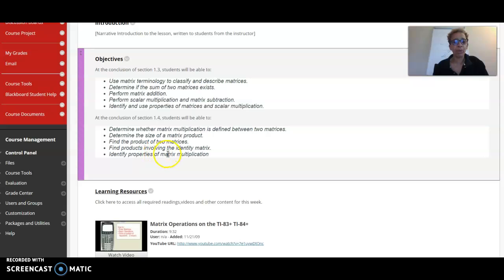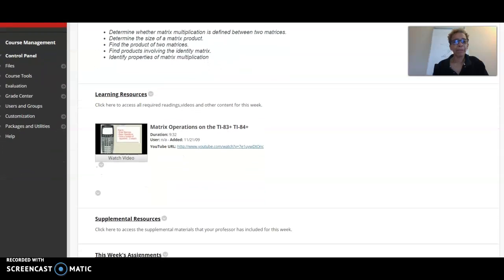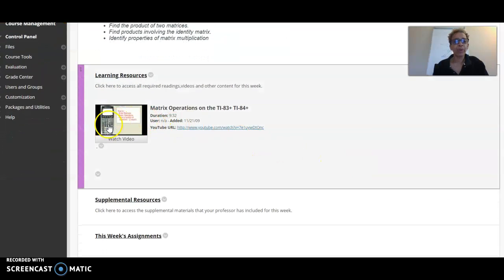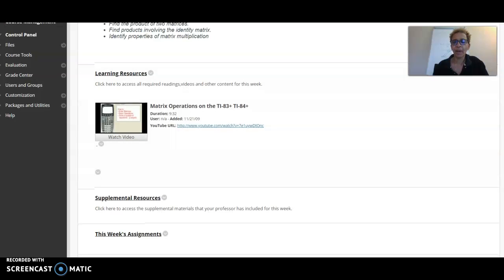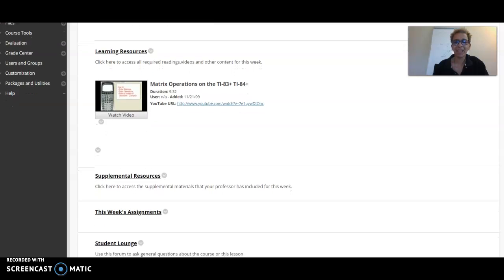Again, you should know how to multiply. You can do those on the calculator as well, but you should be familiar as to when you can and when you cannot. Identify the properties of multiplication. Here's a video that you can use for quite a few of these sections from here on out. It tells you a lot about how to use the calculator to solve a system of equations, say, and also just basic matrix operations. There are lots of different videos on YouTube that you can check out for yourself, but I just picked out that one because it contained a lot of information.